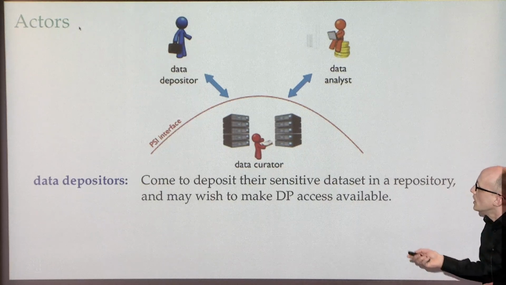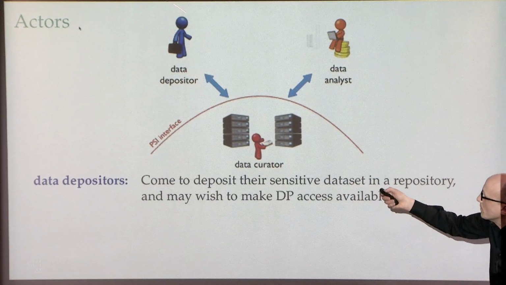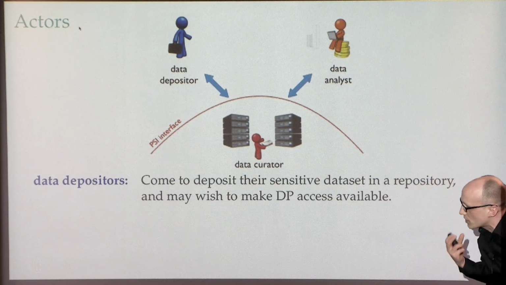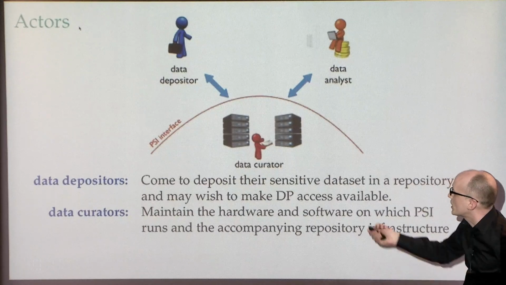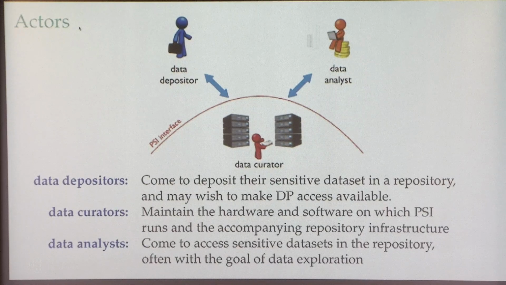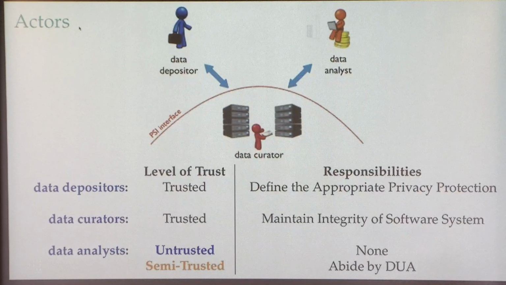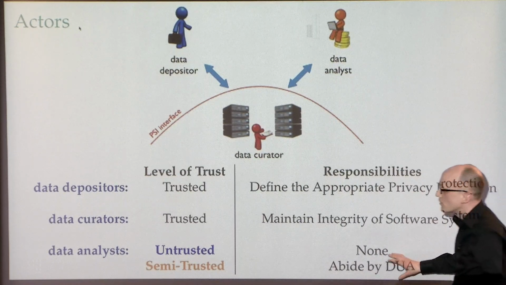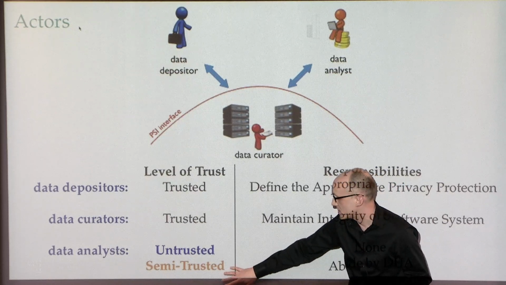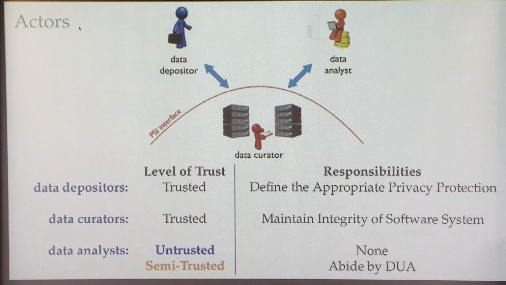In this model, we have people in our repository-based use case. We have a data depositor who's the owner of the data and is ethically or legally responsible for that data. We've got a curator, more of a data librarian, who's charged with archiving data in the long run, and analysts who are coming along trying to discover data sets. They come along with different goals that we were modeling here. Different levels of trust. These analysts you might not trust at all, or they might have something like an ORCID ID, something that verifies that they're an academic researcher and a unique individual. Maybe they're semi-trusted and we're willing to give them a small budget of their own.